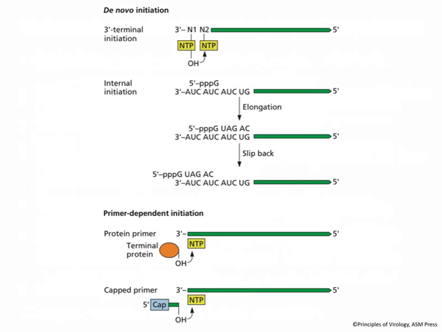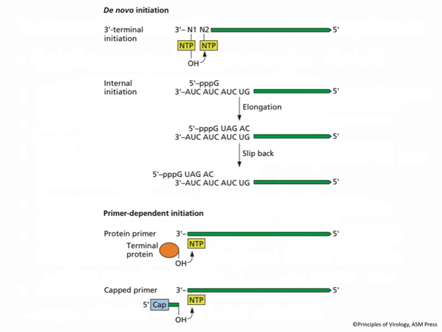So in de novo initiation, the simplest case, you have a viral RNA. Here's the 3' end. The polymerase can simply recognize that last base and find the NTP that's complementary, and then add the second one and so forth. So it doesn't need a primer. It can just say, yeah, that's a U, and we'll put an A there, and so forth. So that's beginning right at the end. Sometimes initiation begins internally. On some viral RNAs like this one, it's starting at the sixth base from the 3' end.